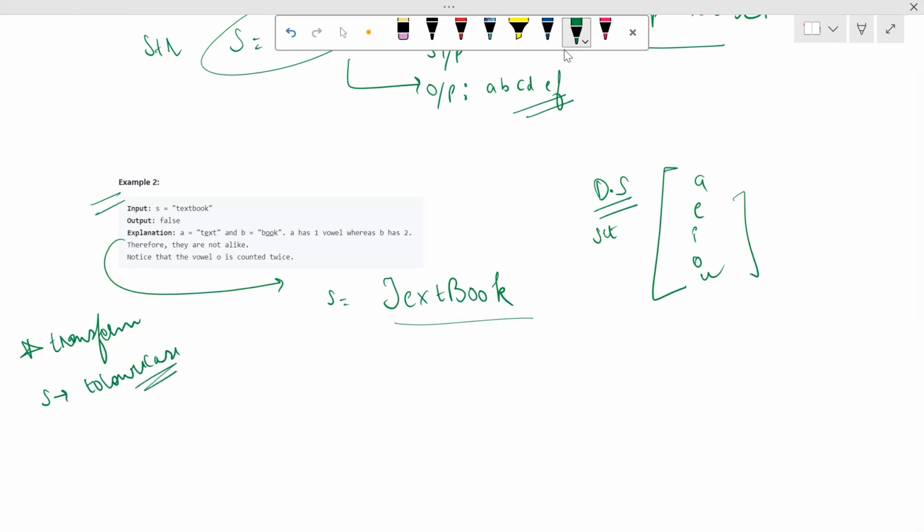Okay, so this is given to me. I have these vowels in my set data structure. I'll simply use two loops. First of all, let's figure out the length of this string that has been given to me. The length is 8. That means for the first four alphabets, that is text, and the last four alphabets, I can run the loop twice, iterating over them separately.